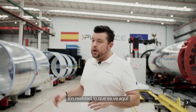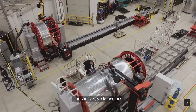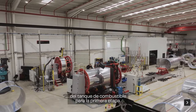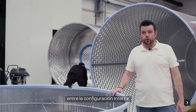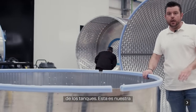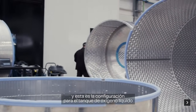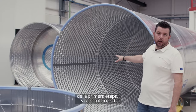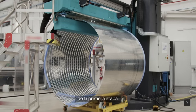You can see here qualification one and two for stage one and stage two tank barrel sections. In the integration area where we are welding, you see the stage one qualification two fuel tank for the first stage. Here you see the main differences between the inner tank configurations: this is an orthogrid configuration for the second stage liquid oxygen tank, and this is the isogrid configuration inside the main first stage liquid oxygen tank central barrel.